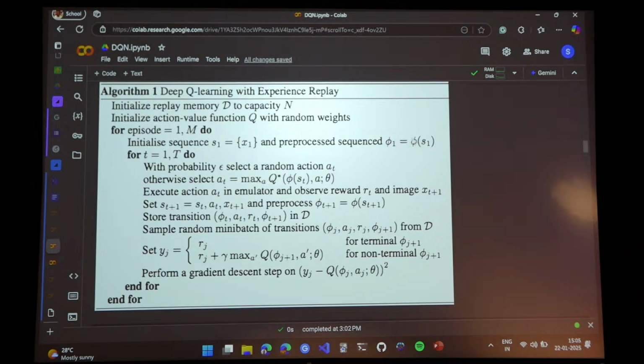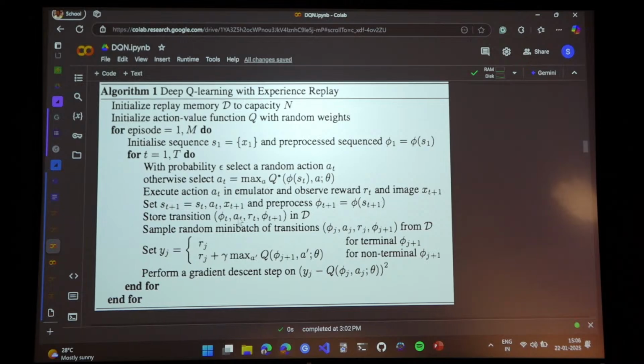All that pre-processing is represented by this phi, and then in the episode you collect the data using your epsilon greedy strategy. You select that action and collect the data in the environment.